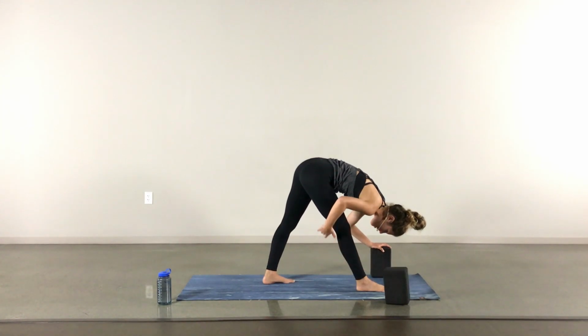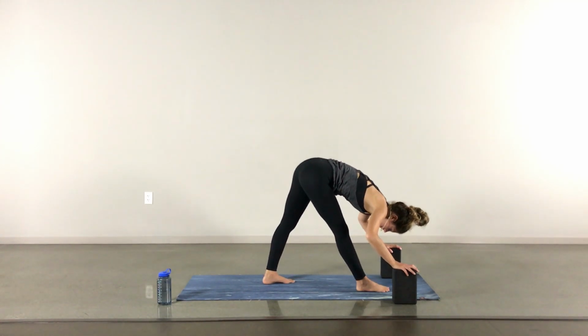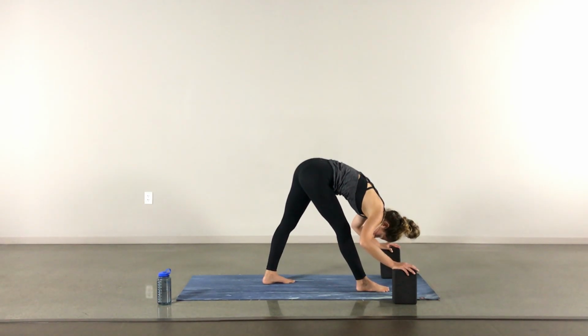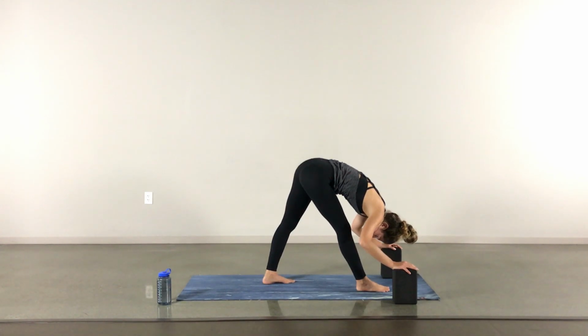It's always good to have a little micro bend in the front knee to avoid hyperextension. On our next inhale, maybe finding a bit more length. Exhale to fold. Again, inhale to find that length, checking in on the hips, and exhale to fold. Nice round of breath here.